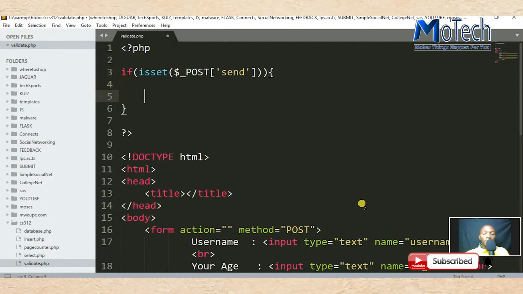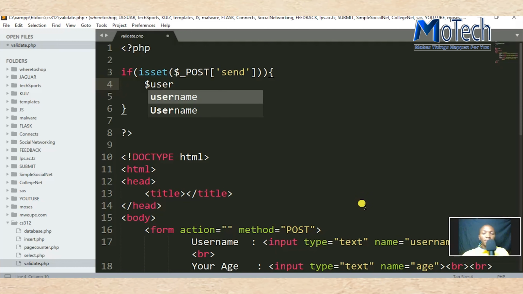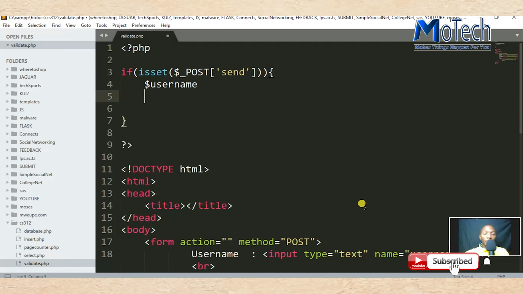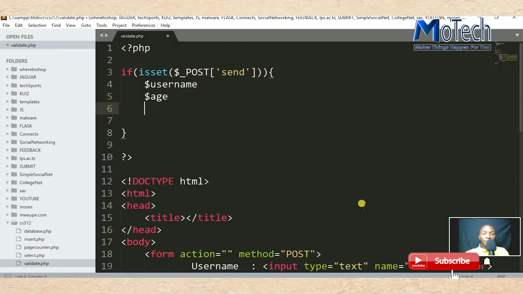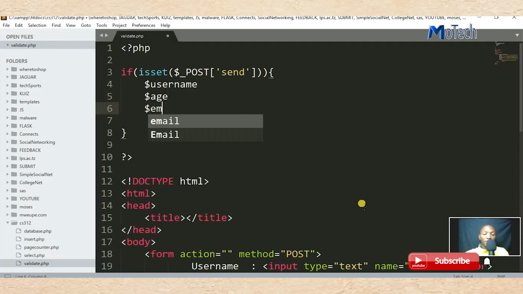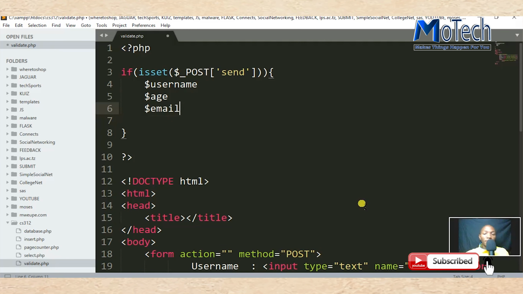So define the following variables: username, age, email, and password. These are the fields we are going to validate.